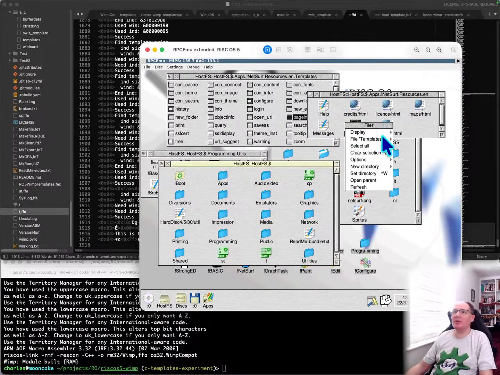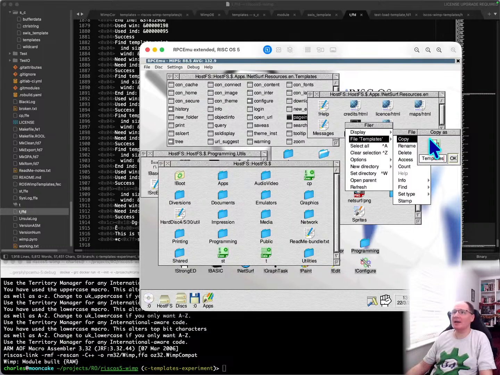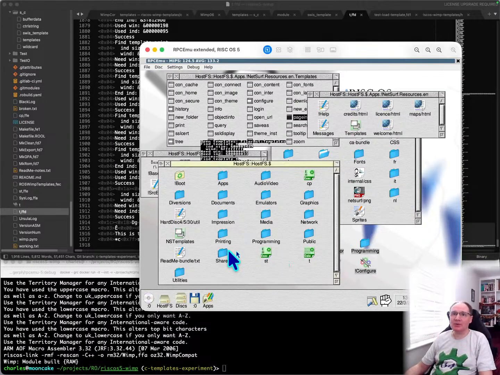So this is going to be copy this as, what should we copy it as? I guess NetSurf. What? Why are you letting me? Seriously, are you only letting me have 10 characters in this? Oh my gosh. Yes, we are running RISC OS 2 here, it's alright. But maybe RISC OS 3, I suppose. But RISC OS 3 had image files, so you could have longer disks. Anyway, NS templates then. We'll save it in there.